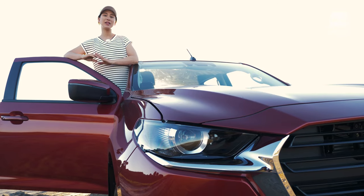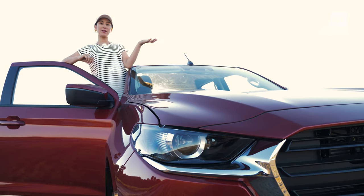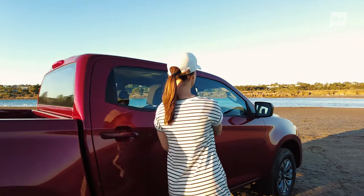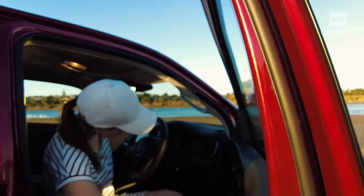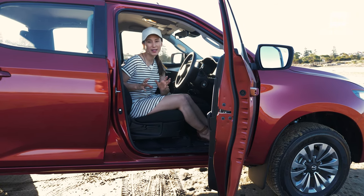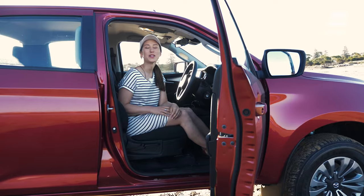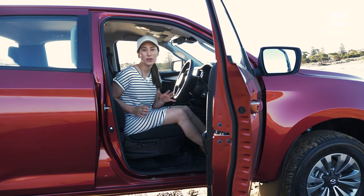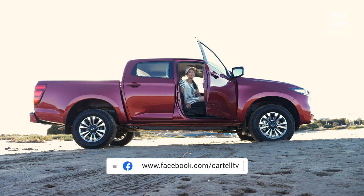So is the BT-50 simply a copy of the D-Max? Well, in terms of drive and off-road ability, yes - and that's actually a good thing because the D-Max is a great ute. However, in terms of exterior and interior, it brings a new look that makes utes far more elegant. It really does look and feel like a Mazda. For buyers who are not that interested in design, the BT-50 brings more trim and pricing options, and that's always a good thing. Pricing starts at $49,700. If there was room for the one based on the Ranger, then there's definitely room for the one based on the D-Max. Add Mazda's neat styling and I think the BT-50 has found its place.